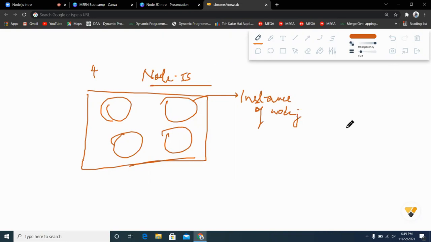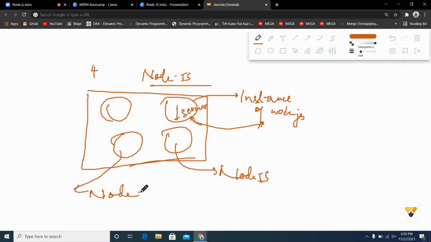Suppose you are trying to take some data from any server inside this particular core, or give some data to a particular server from this core, then it will be easy for you because Node.js just takes one core. So over here you have one core, that means this is dealing with one server. Then apart from that, you have another core. There are four cores, and in each one you created an instance of Node.js.